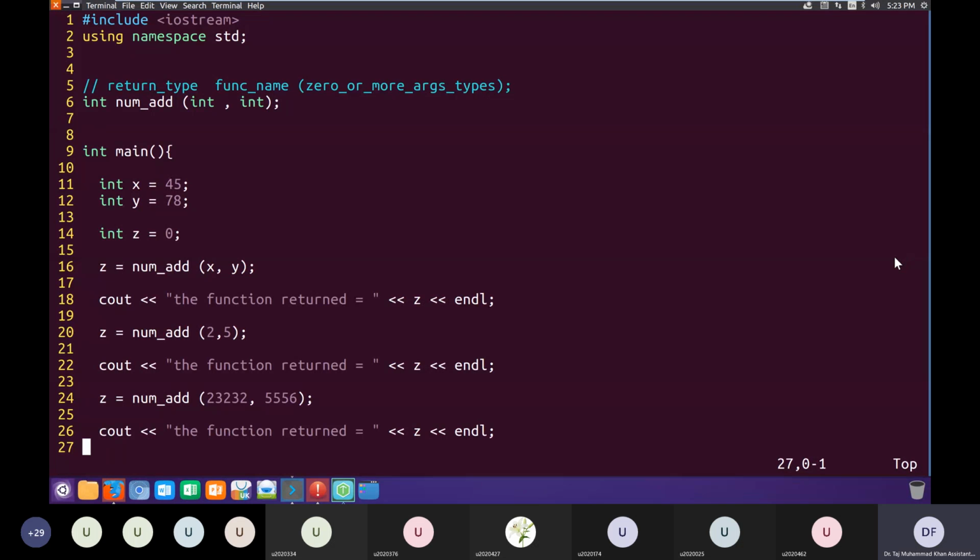Is it clear? Can we call a C function in C++? Yes, but it's a topic that we will not be touching now. Can we define the function outside the function, like inside int main? What does it mean? Can we define the function outside the function like inside int main?